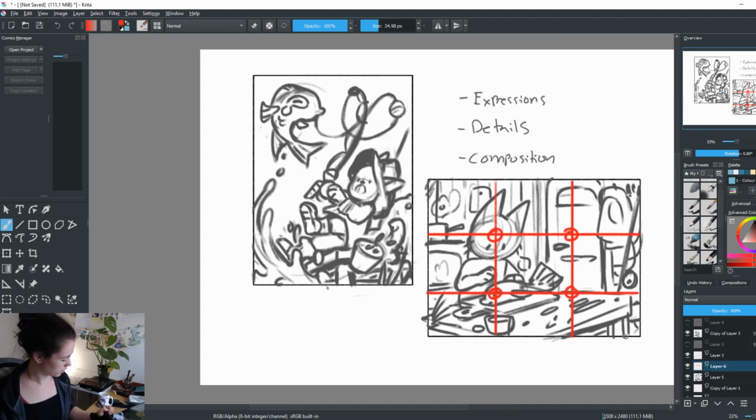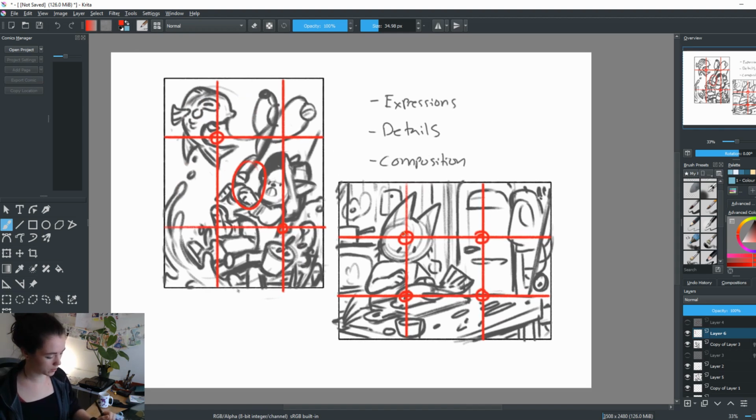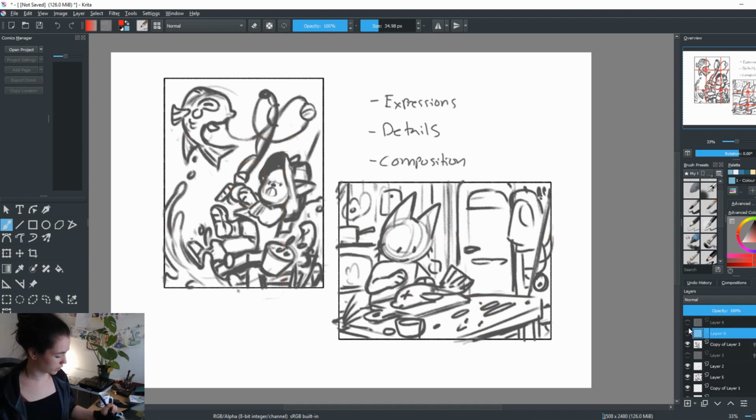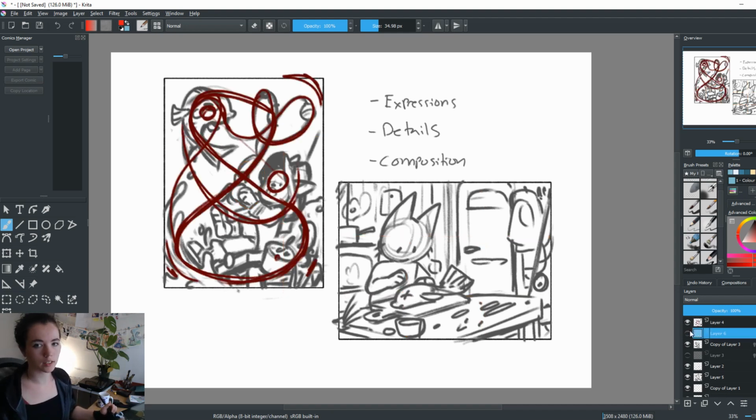But the same thing for this illustration here, kind of. Is it? I try to keep things interesting. I never put anything here, like in the middle. Well, I say that and then the fish is pretty much there. It's weird because sometimes it works. I think in comb illustrations, I like this sort of style where you put them into certain areas where I feel like it fits, like that composition way. But for big pieces like that, I feel like this works better. Just make sure you have a good loop going.